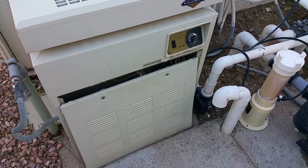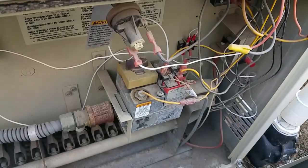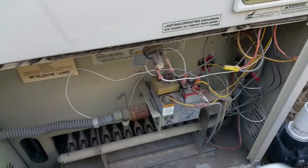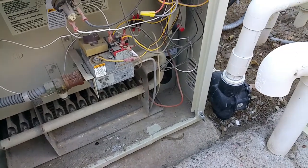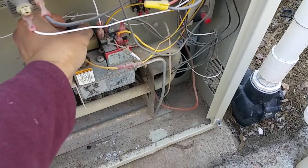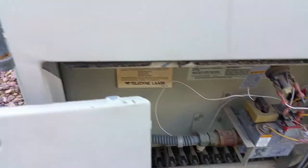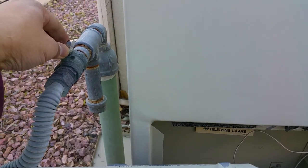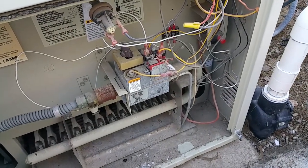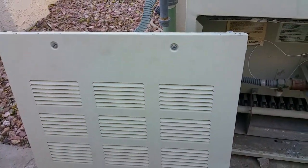Okay, now if you were using the jacuzzi every night, then basically you would just leave it on the on position and leave the gas on. However, we're not going to be using it for a while, and so we're just going to go ahead and shut down the system. So go ahead and turn it back to pilot. And go ahead and turn off the gas. Now, the next time you use it, you may need to relight the pilot before using it again. And then, obviously, put the panel back.